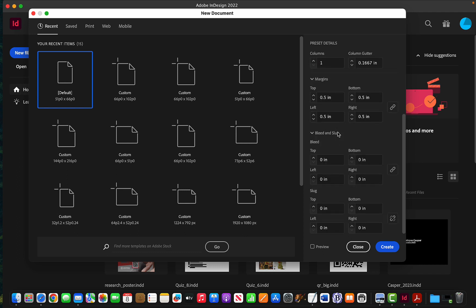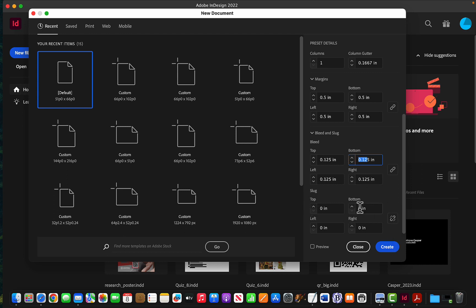The margins are set to a default value of ½ an inch. I guess that's good. The bleed, in our case, we want this to bleed, and we want this to be the normal value. So there is a little link chain here. That means that when I fill out one, everything is going to be the same value, and this is what I want. So I want this to be 0.125 inches, and then I'm going to hit the tab, and it fills everything automatically.